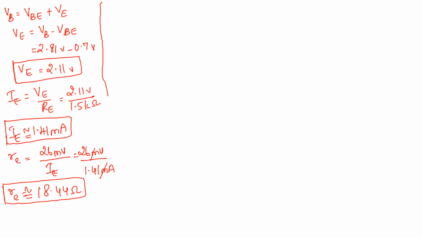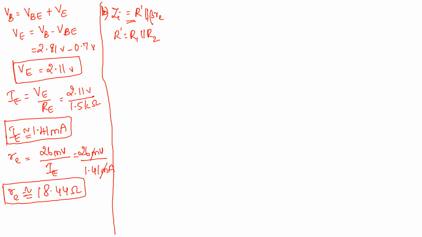Now you have to start off with your B part. Okay, so now moving on to your B part, what is the value you have to find out? Input impedance. So you know that input impedance is equal to R dash parallel to beta into re. So what is your R dash? R dash is equal to R1 parallel to R2, right? I hope you know this. Zi is equal to R dash parallel to beta into re.